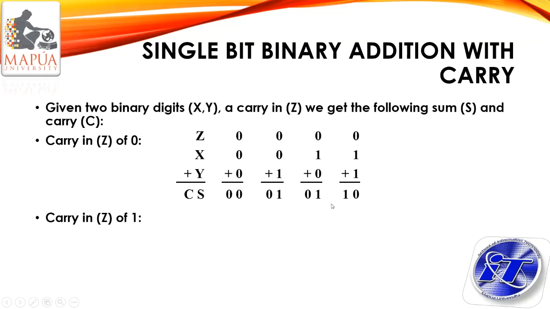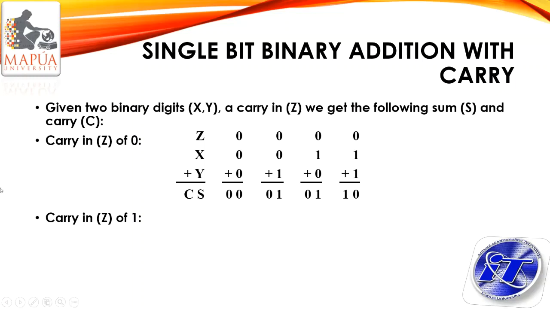Why do we have carry 1 when we add 1 to 1? Again, what is the highest position in binary? It's 1. If you're going to add 1 to 1, it means you're going to exceed the highest value in a position. Therefore, we need to go to the next higher position. So that's why we carry 1. Okay, go to the next higher position if we exceed the highest value in a position. So that's the meaning of carry.